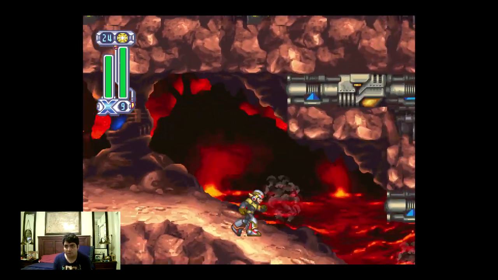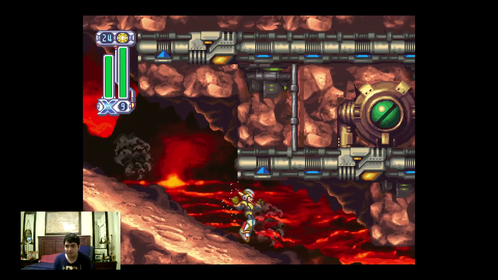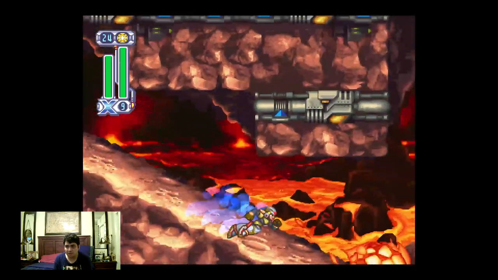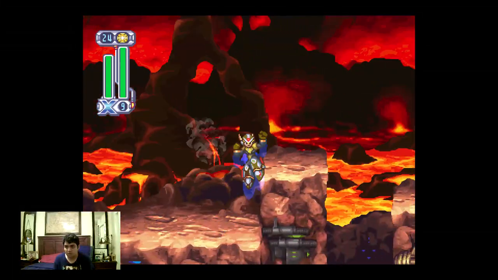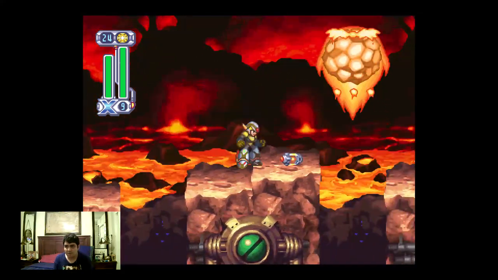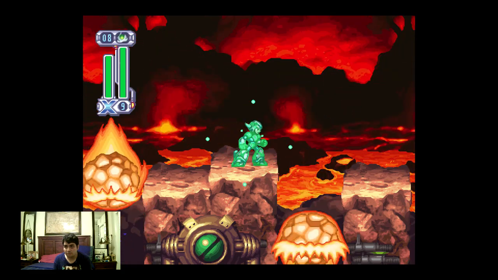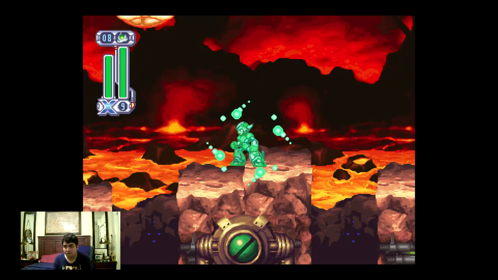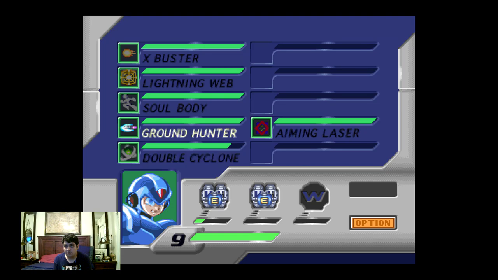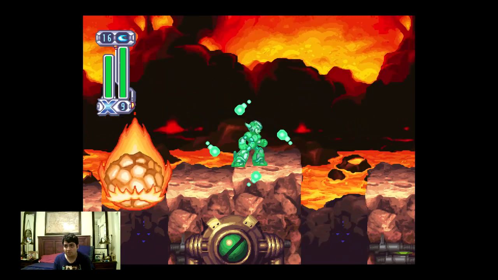Okay. There's gonna be some lava rocks coming from behind. It's not gonna be fun. It's gonna be totally annoying. Yeah, some of them come out of the sky to block you from jumping. Let's see a charged shot of Twin Cyclone. Cool. Double Cyclone, I mean. And Ground Hunter. Let's see a fully charged up version of this.